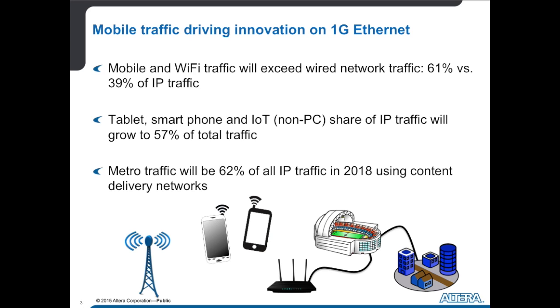We need to convert that wireless traffic to a wired network. That's where two and a half gig Ethernet comes in. The problem is that the Cat5 and Cat6 cabling that's been laid everywhere is really rated to one gig, and we're maxed out. Two and a half gig Ethernet could be the next logical step for all of our one gig infrastructure.